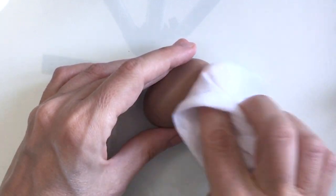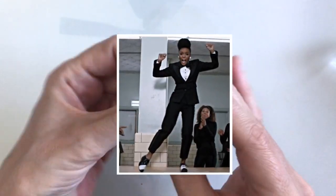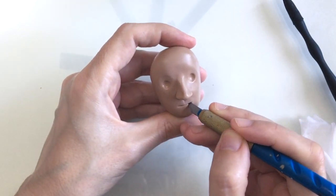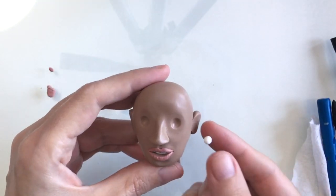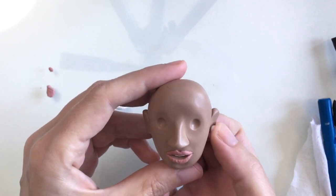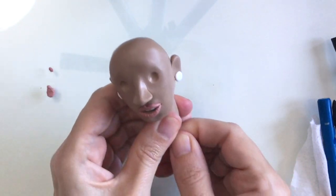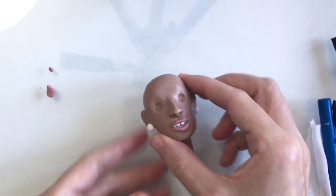So I'm going to be using Janelle's performance and aesthetic in her Tightrope video. Firstly because it's just a brilliant song really, and also I really like her aesthetic in the video too. She wears almost a male's formal suit, so I really enjoy working on androgynous looks. So I felt really inspired to work with this particular video, but she's so creative that I could have picked any number of her videos actually.